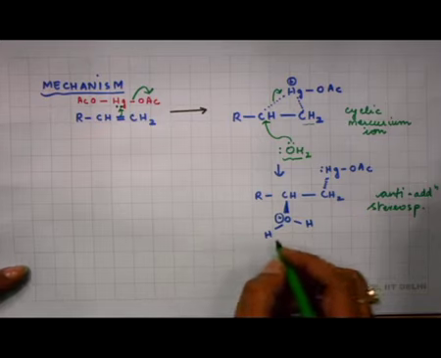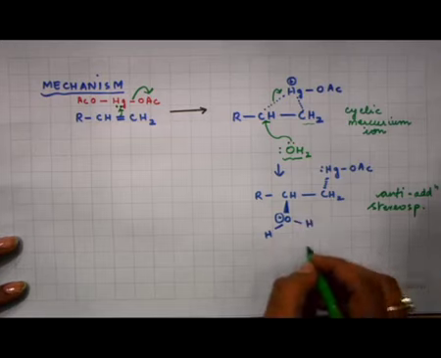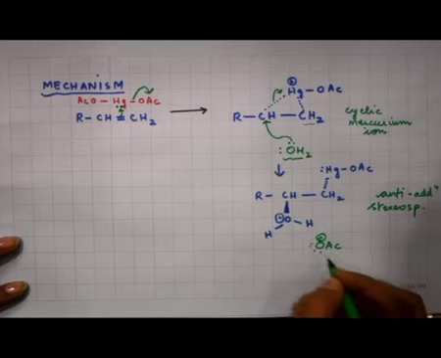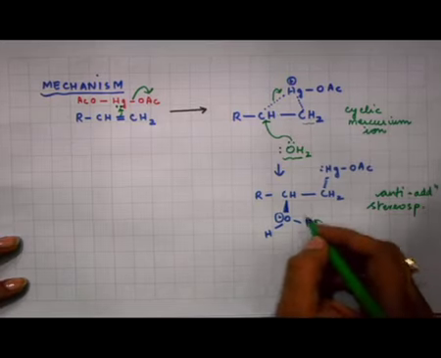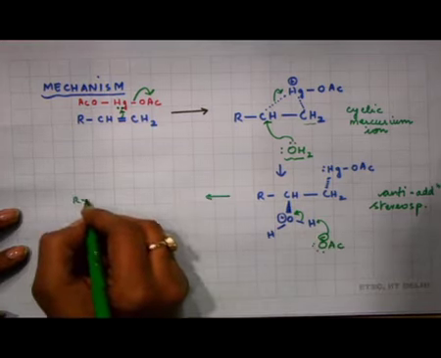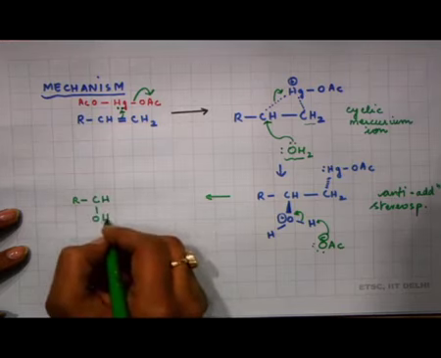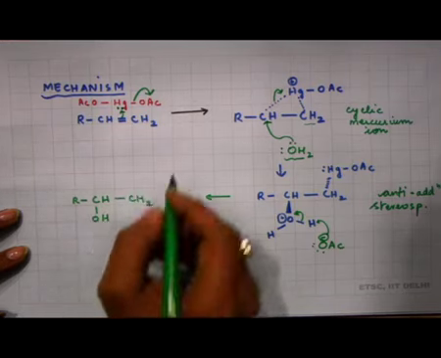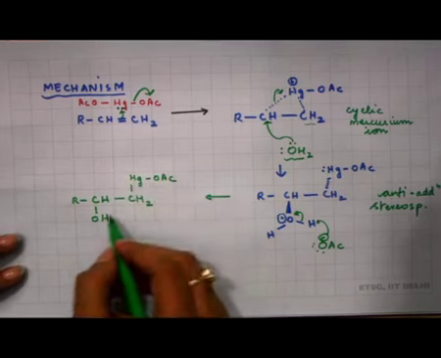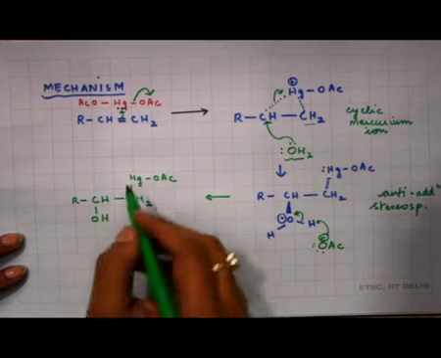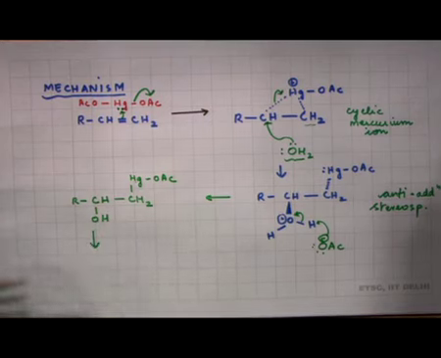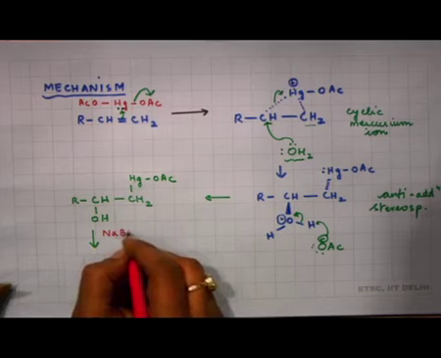All right. So, the next step now would be to take up this proton, which is done with the help of the acetate anion, which acts as a base, and it deprotonates this intermediate to yield this intermediate in which you have a hydroxy on the carbon which is more substituted and mercury is on the carbon which was less substituted, and now is the last and the final step where we have the sodium borohydride reduction.